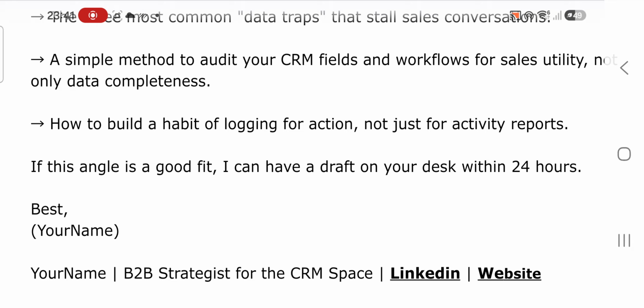The great thing is that AI can use all of that and still come up with very relevant topics because it understands overall what's going on. It can synergize all of these pieces of information. And then you use these prompts and it will give you these sort of emails.